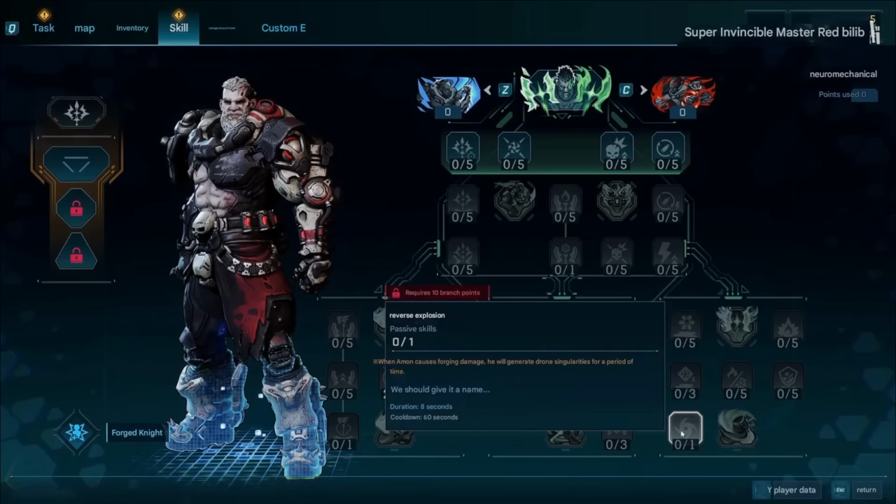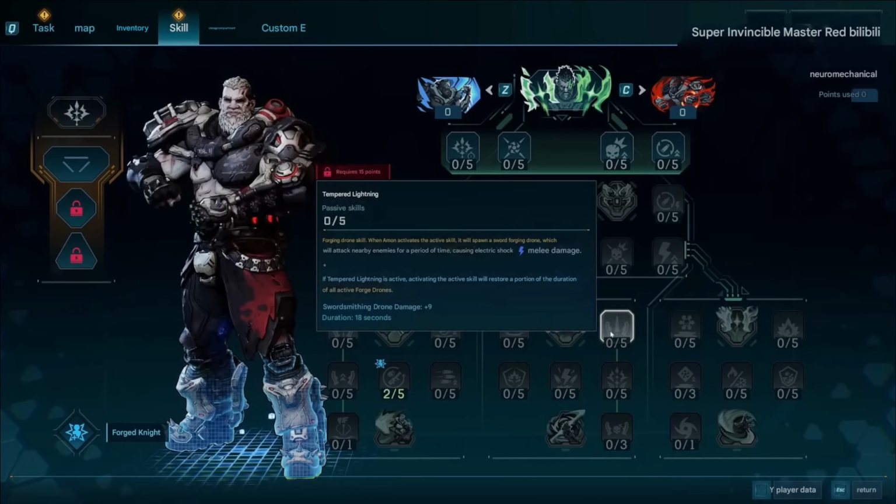When Amon causes forging damage, he will generate drone singularities for a period of time. We should give it a name. What, like the axes or something else entirely? Okay, yeah, we need gameplay of that one for sure.